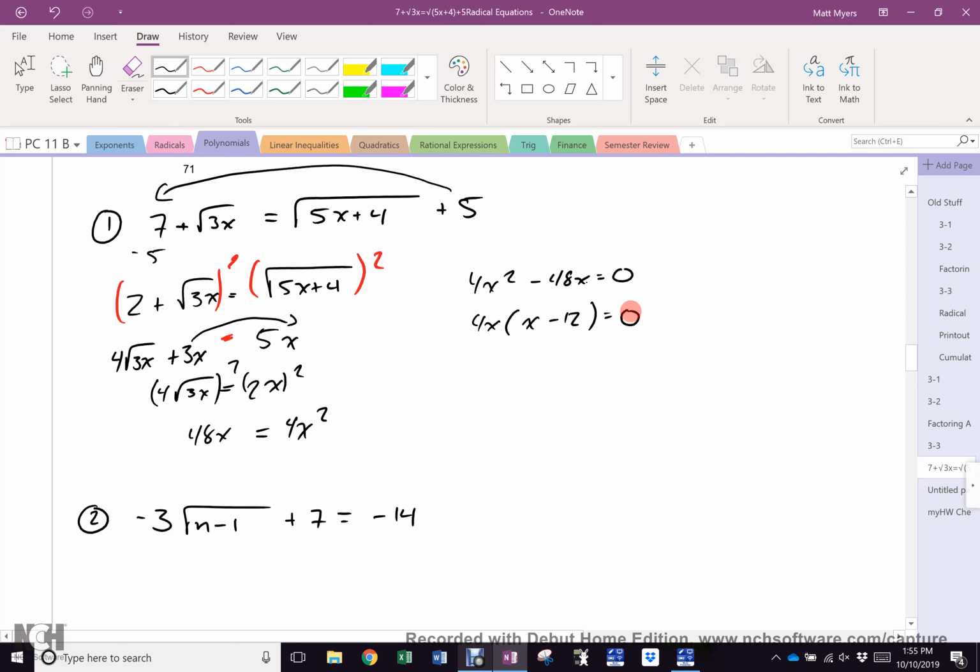Right? Now, for this to be true, x would have to be what? Everyone knows right now x equals 12 because of that. But I bet at least half of you forgot about this x. What is the other root here? Zero. Because 4 times 0 makes this 0. It doesn't matter what this is. Right? So we check them both. Do they both work?